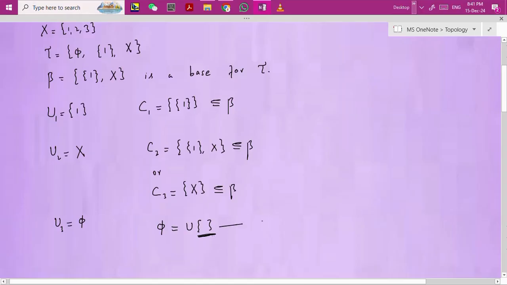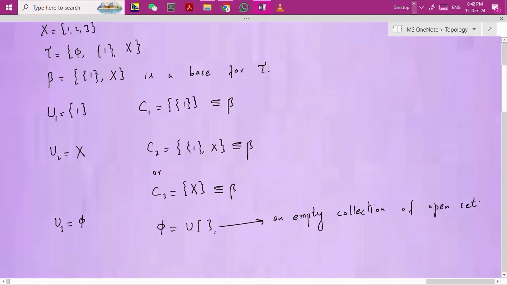This empty set is actually an empty collection of open sets. This must be empty. If this is a non-empty collection of open sets, then the answer will be non-empty, which is not equal to phi. So phi is a union of an empty collection of open sets.